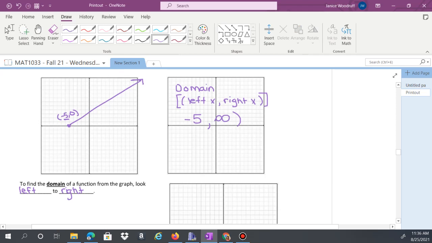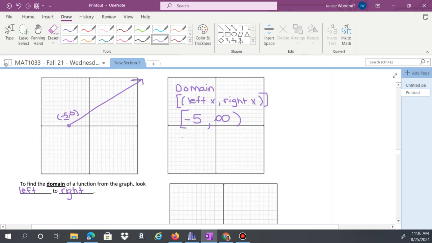With the negative 5, you have to look at what's happening on the graph. Okay, so is the point negative 5 part of the graph? Yes. It has a closed point here. So think closed circle, open circle. This will get a bracket. So open circle would not have a bracket. Closed circle would. I'll show you an example where it won't on the next example.